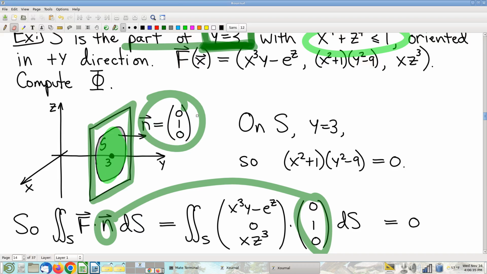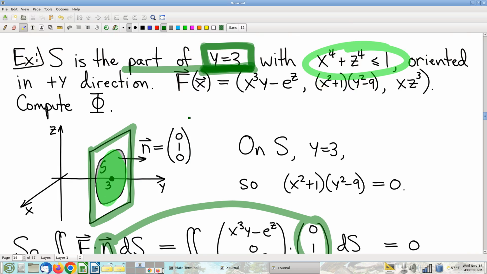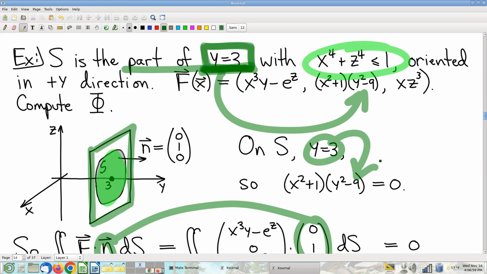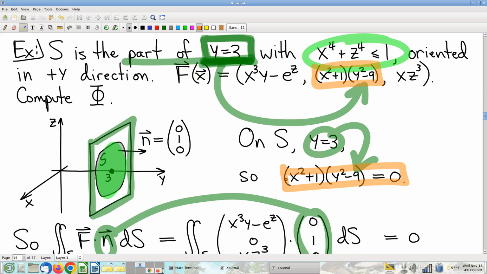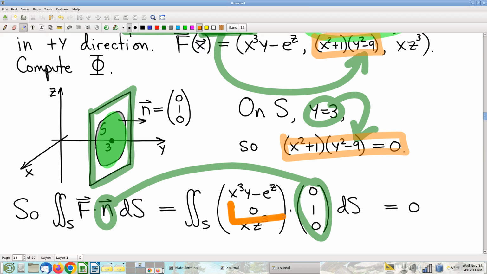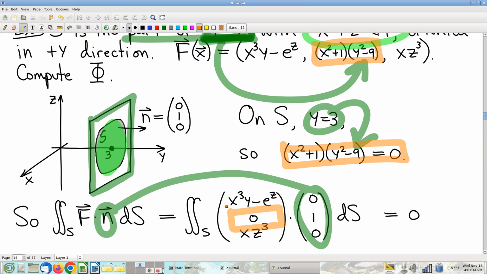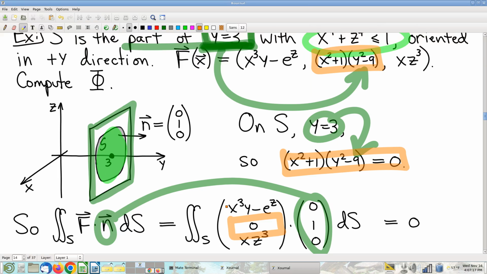Well, here's the other thing that's nice about being in that plane. Because my surface that I'm interested in is entirely within this plane, that means that for all the points I actually care about, for all these light green points in this actual surface S, they all have the feature that y is equal to 3. And if you notice, plugging in y equals 3 makes this second component of the vector field 0. Well, so let's toss that in here, then. That second component of the vector field, 0. Just because of the fact that y is specifically 3.